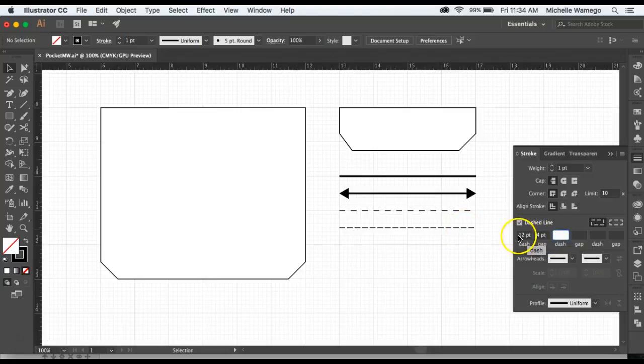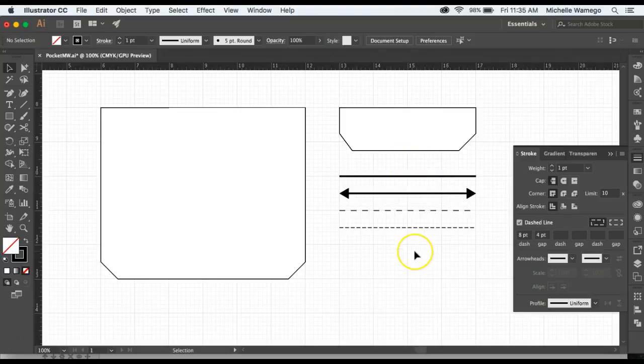Or I could even change my distance here to an 8 on the dash, and oops, I need to have that object selected to affect the change to it. So here you can see these are quite different in their looks, so that when you look at a pattern you can automatically notice, I bet I have to do something different to this line.